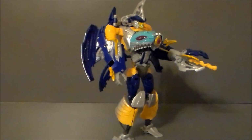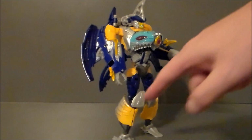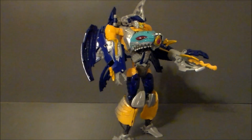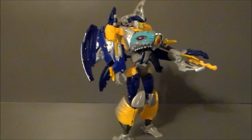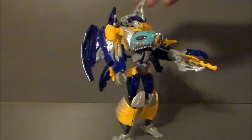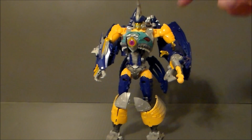He stands well. He's pretty good sized. The coloration is pretty spot on. There's some things I wish they would have done, but overall, I do like it. I really like, they've got this nice kind of faded silver paint detail. We got a lot of techno bits going on here. He's got this little built-in gun looking thing here. The shark coming off. I love the Predacon logo on the front of the shark here. His head sculpt.